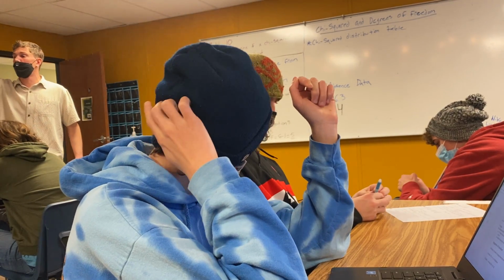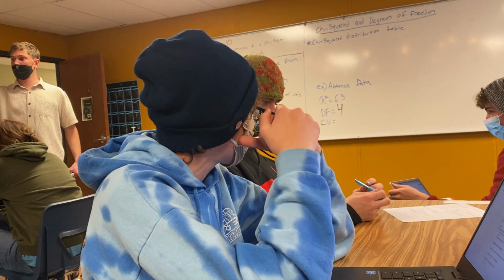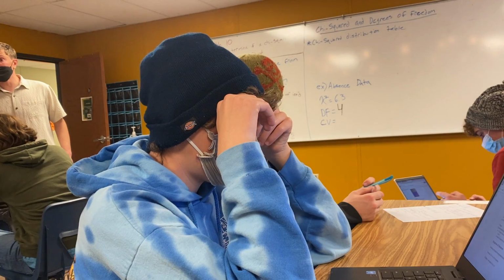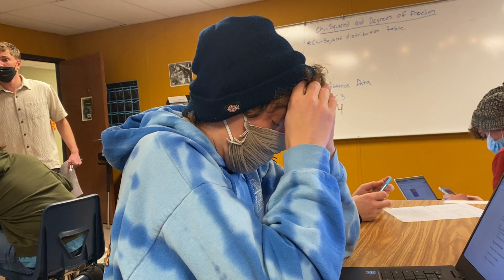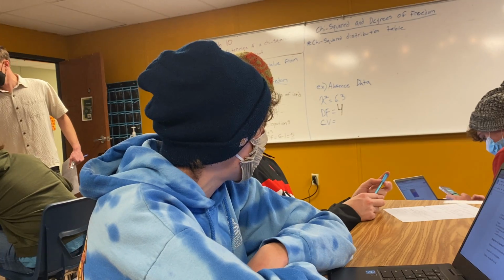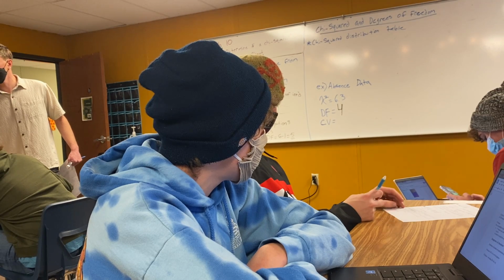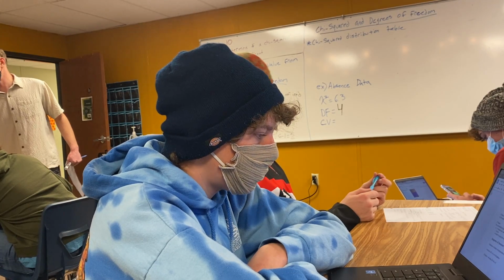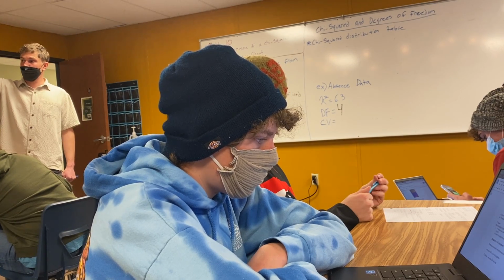If I have a coin, what is my degree of freedom? 1. I have 2 options, 2 minus 1, 1. So if I'm doing coin data, I need a chi-squared of 3.841 or bigger in order for it to be significant. Does that make sense? Yeah. All right, let's look at the degree of freedom for 4. What's my critical value? 9.488. We got a chi-squared of 6.3 for that data there.